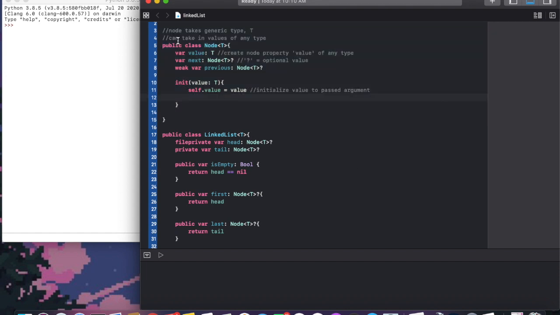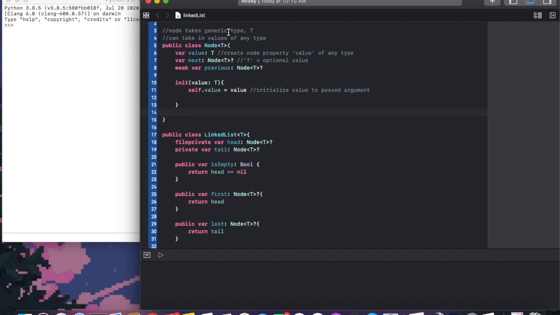And so in this we have this node right here. What this T does is let you pass in a node property value of any type. So this node in Swift is actually super generic. It really embodies that principle of loose coupling. It's not constrained to a specific data type, like in the C++ where it took in the integer and the string.